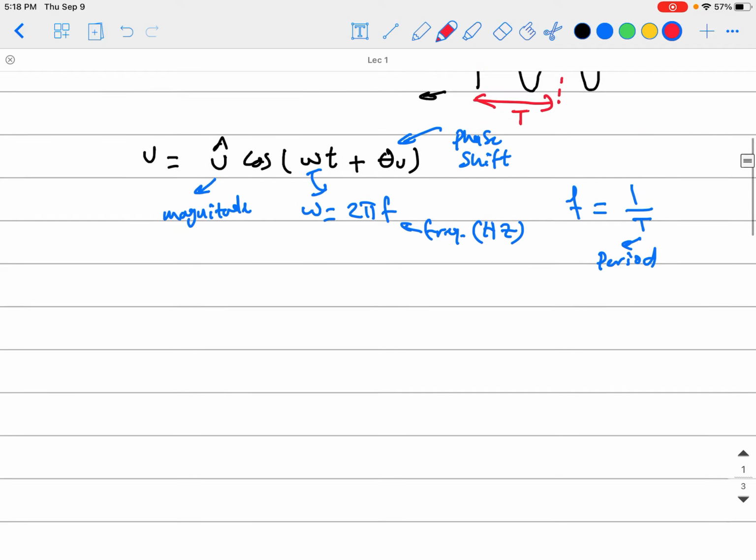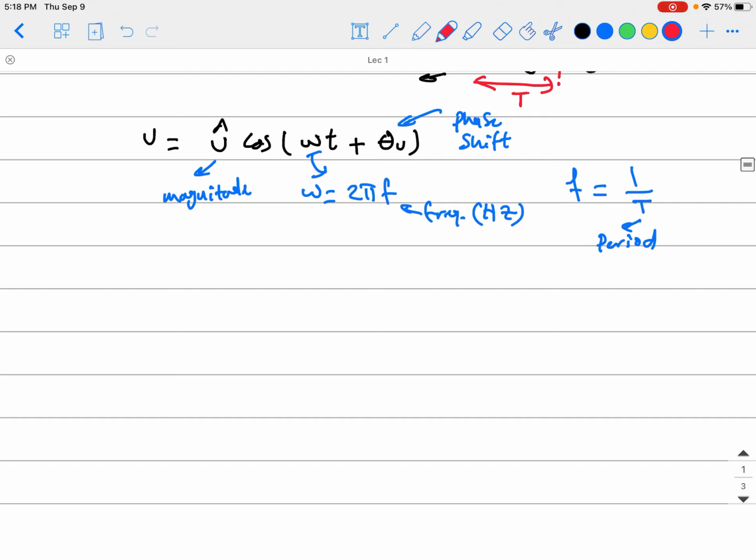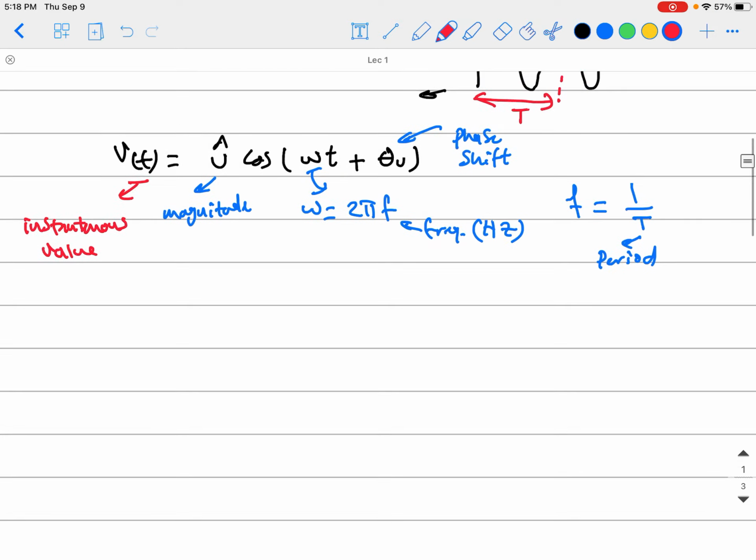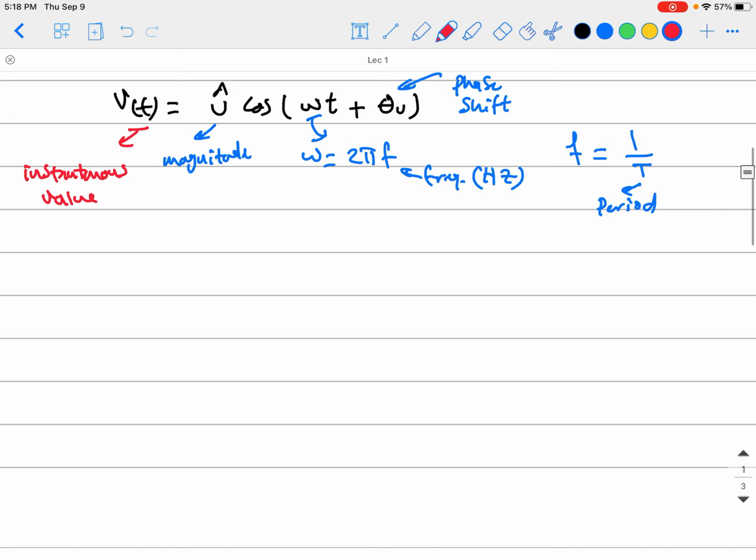Okay, so if you wanna keep investigating this, this v representation here, I want to call it v of t, just to refresh your memory all the time. That is a function of time and changing in time like this. And this, we call it the instantaneous value, because that's changing every instant. So this is an instantaneous value. It's the representation versus time like that. Okay, it's more handy in the calculations to represent it in polar form.